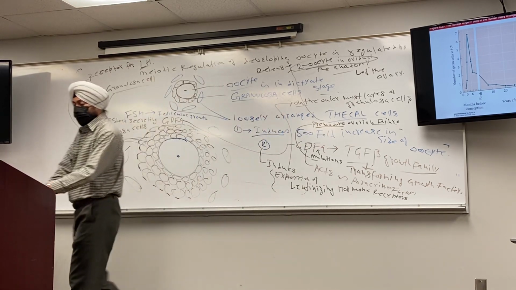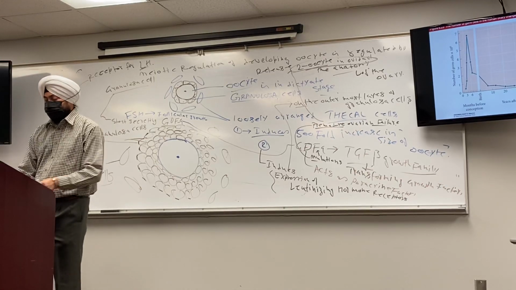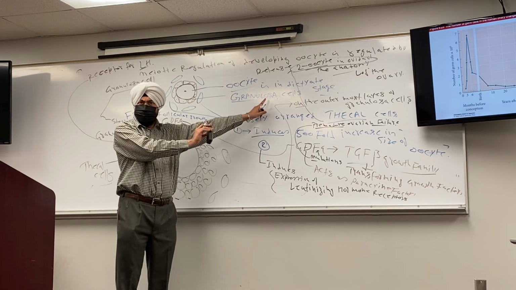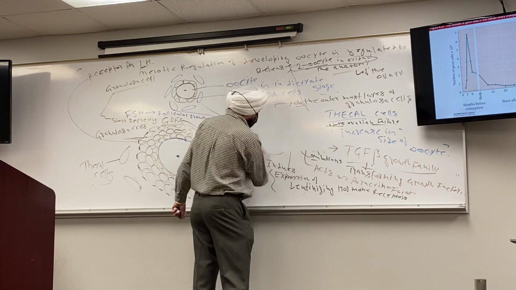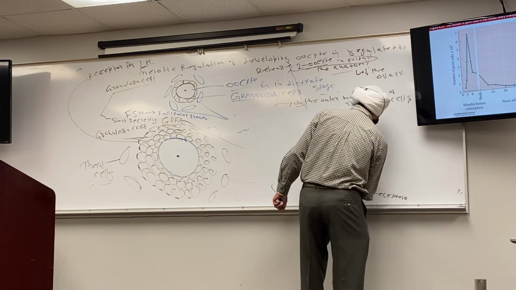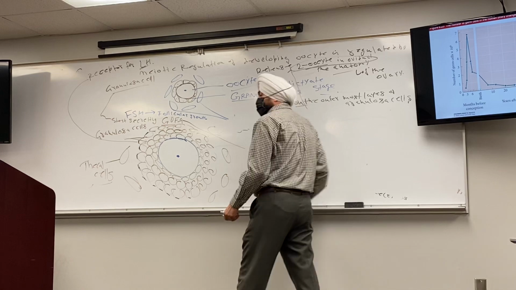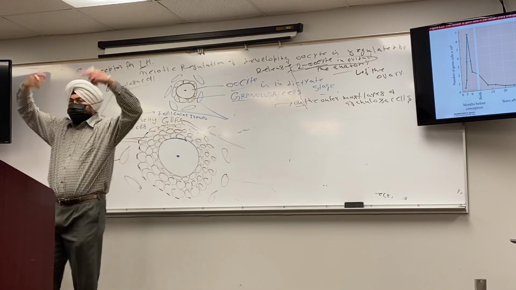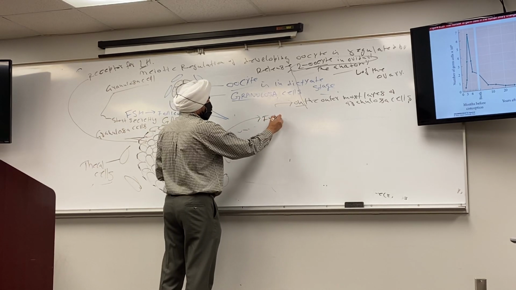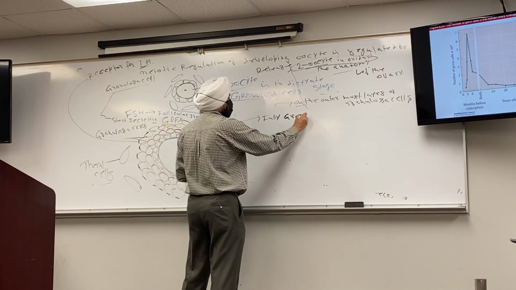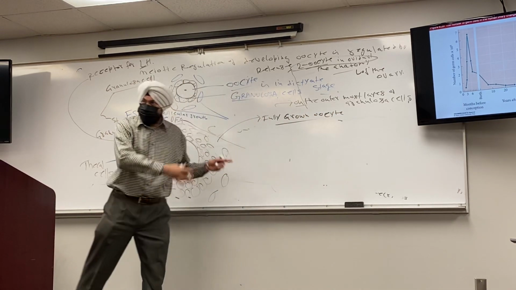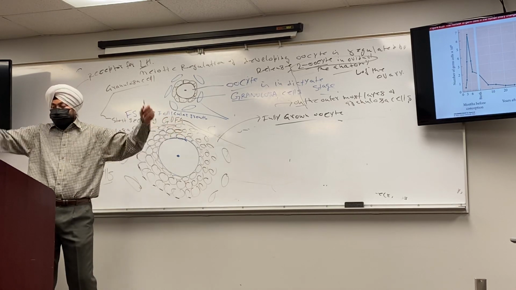Now what happened? This process keeps on growing. So they keep on growing. It's okay to erase this? Okay. Now, this thing is growing, and ultimately a fully grown oocyte. How will that look? So they are growing, they'll keep on growing, right? How will that look?